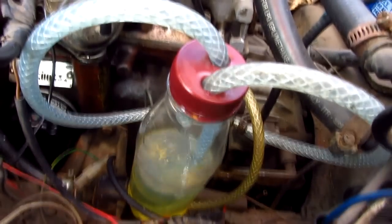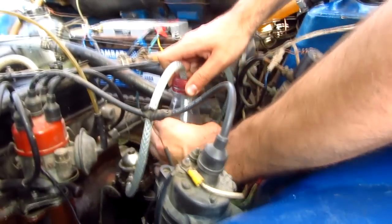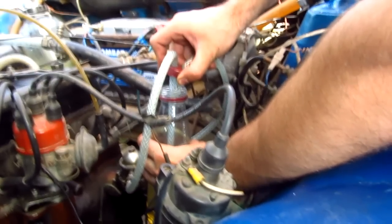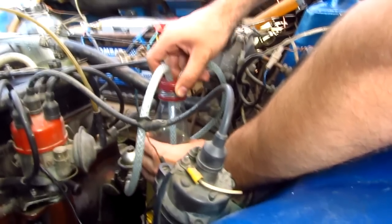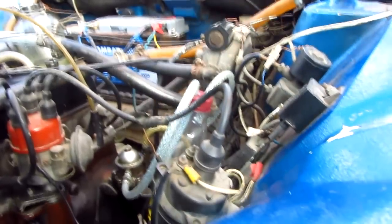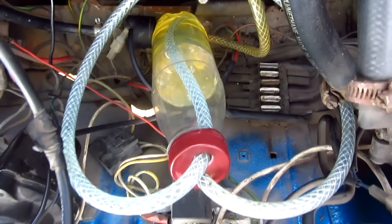This is a startup test — the fuel is instantly pumped as the key turns in the ignition. Taking the cap off, we can see that the fuel is being pumped and returned into the bottle, which means the bottle does not need to be airtight. The pump simply sucks out the gasoline on the left hose and returns the excess liquid into the bottle on the right hose. This is working fine for now.